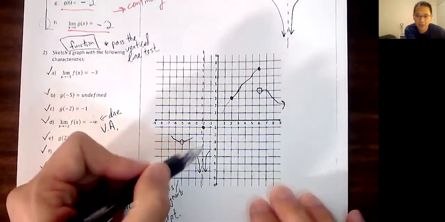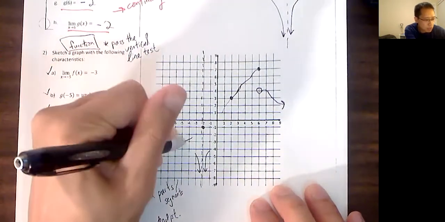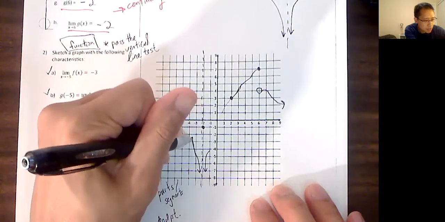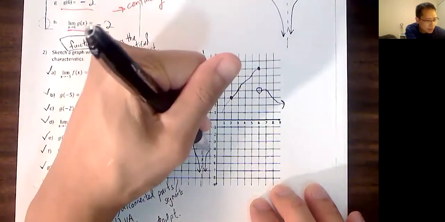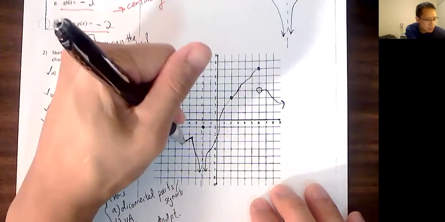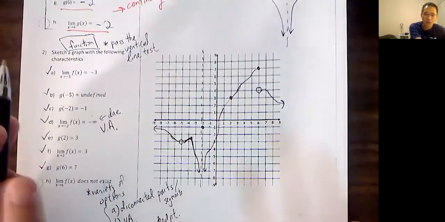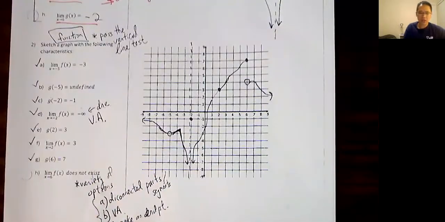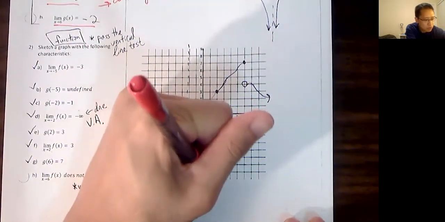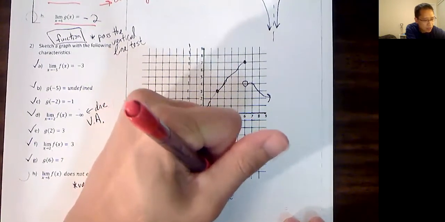All right, I just want to fill out the rest of the graph here. I have some disconnected parts. This is okay, but just to make this a little bit prettier, I'm going to take these and connect them as I see fit. This is fine, but I just want to make more connected parts of the graph here. Okay, but in the end, we need to take a step back and make sure that this still remains a function. Does it pass the vertical line test?